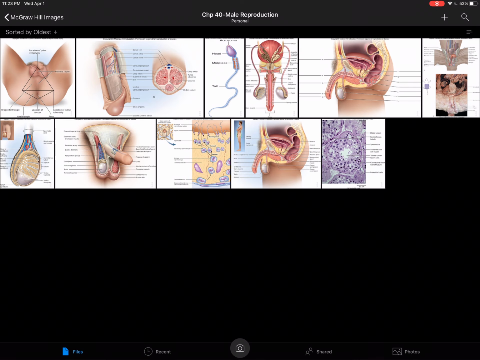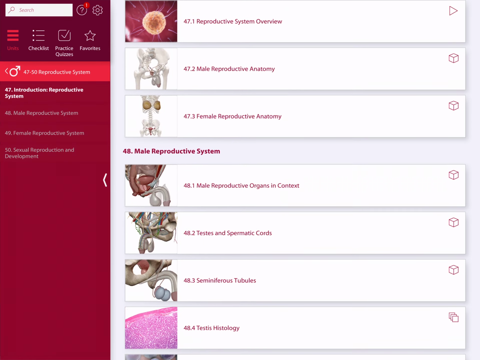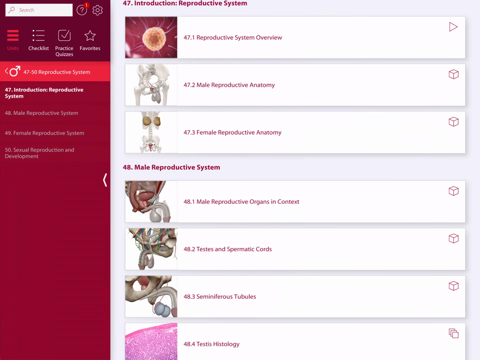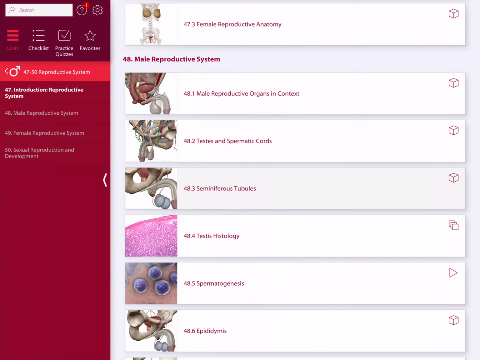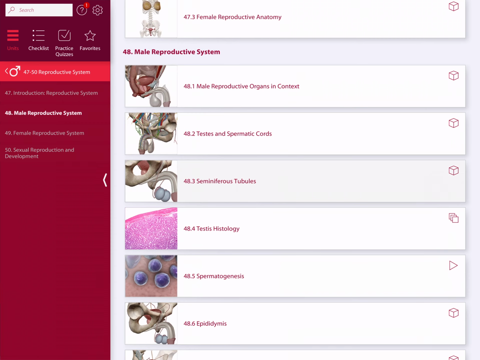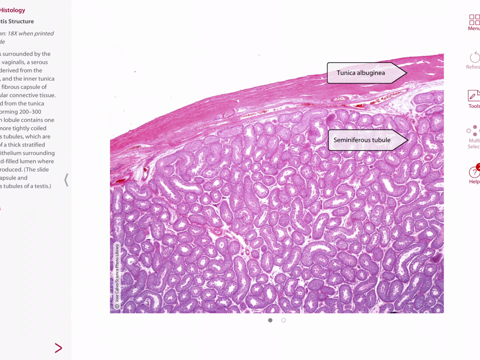So now we're going to leave that alone, and we're going to go to the visible body. So, basic overview, I'm not going to go through any of these slides. I think you can do that on your own, and like I said, nobody was watching the videos, so I want this to be valuable to you and not something that's just so long that you can't get through it. Very good videos, so go ahead and go through here. If you have any questions, here's the testy histology.